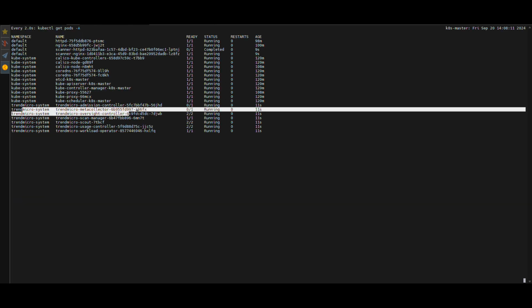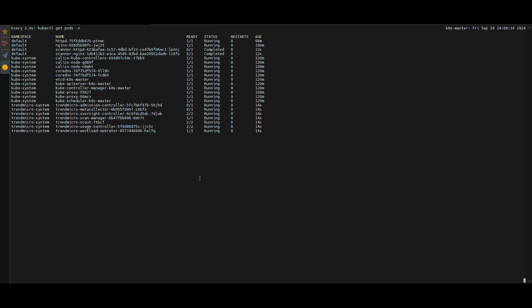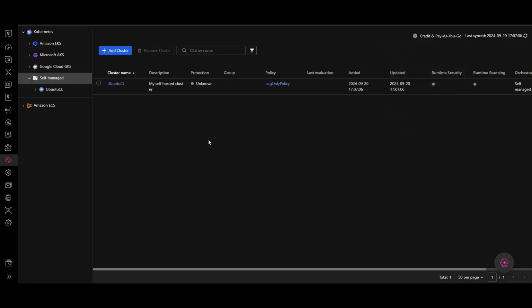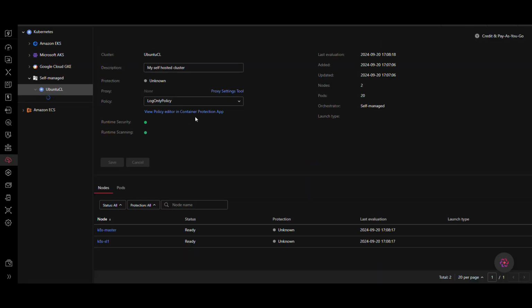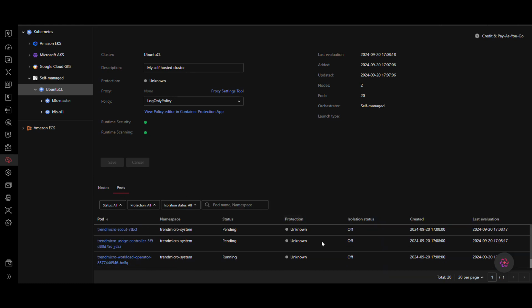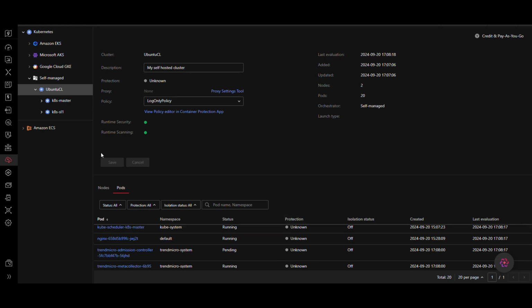Let's check our pods. Go back to the console and wait until the protection status is on.